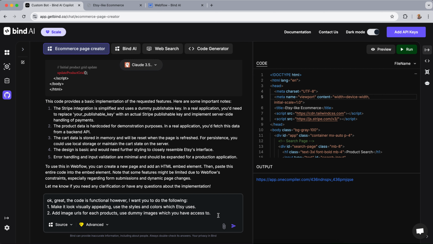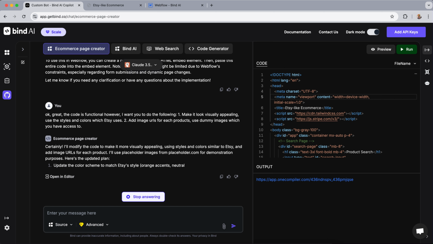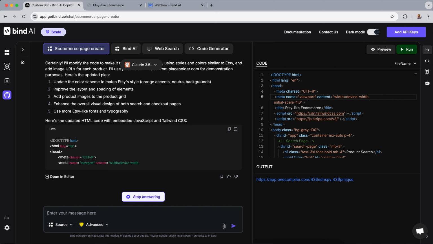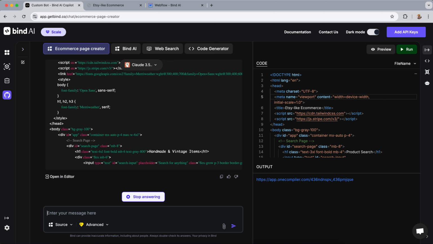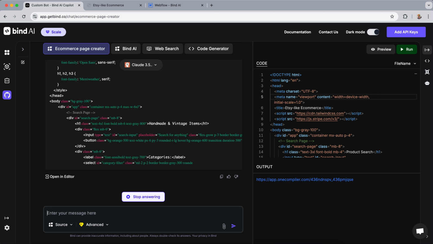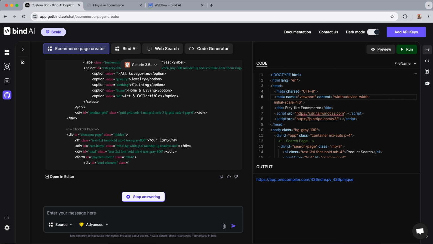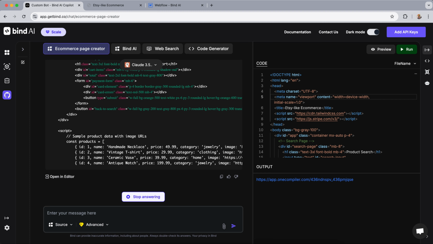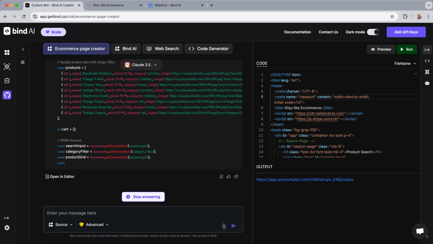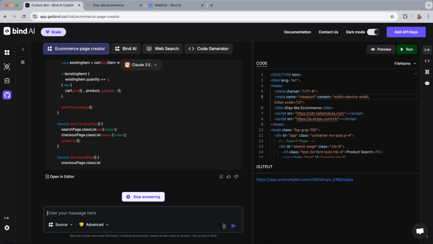Okay, I'm going to just give these two instructions, hit enter. Okay, so it's printing the code again, and it's going to reprint the whole code. Sometimes when you ask a very specific question like, hey, update the search bar, it might just print only the search bar code. In which case you'll have to ask it to print the whole code again, and it should do it.